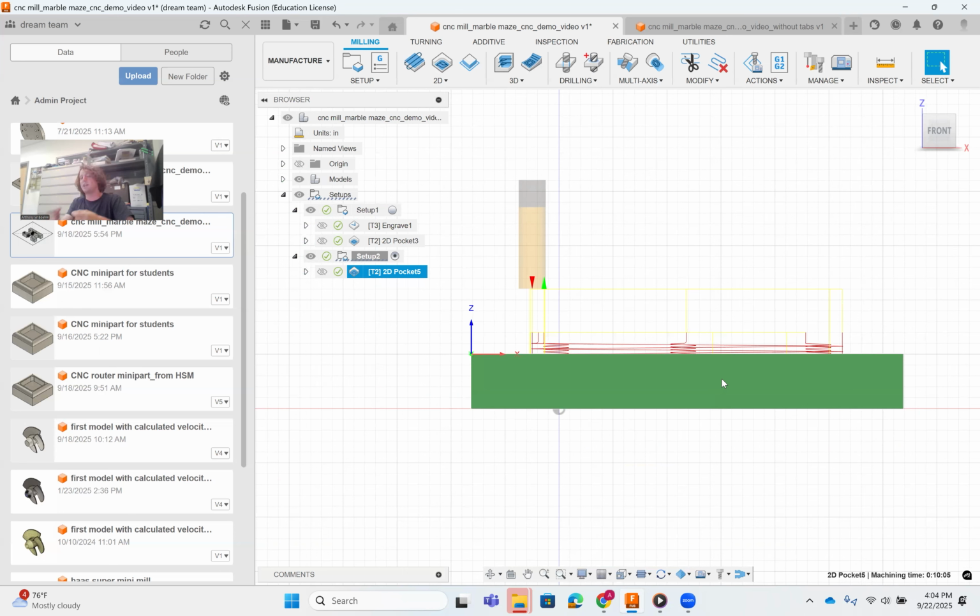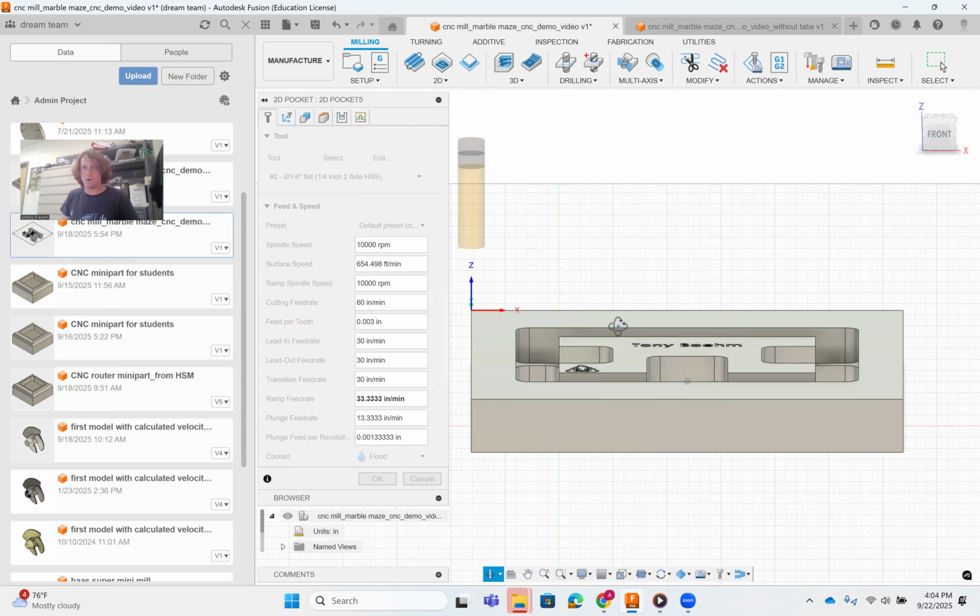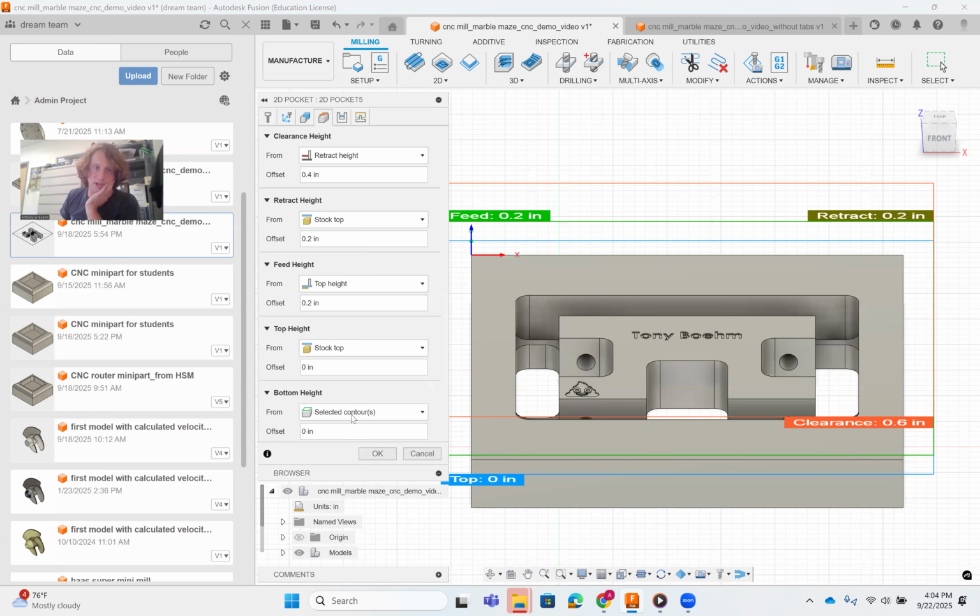Okay, so really what it ends up doing is leaving a little bit of aluminum foil kind of thing on the bottom, which is easy to cut out, and you could just take it off with a burring tool. But if you wanted to, I could go down a little bit more. Now, I've tried this a couple of different ways in preparation for this. So let me show you a couple things.